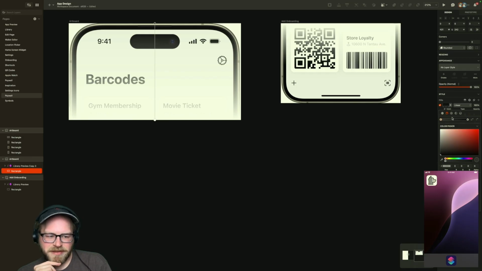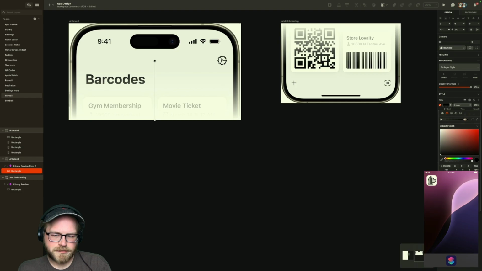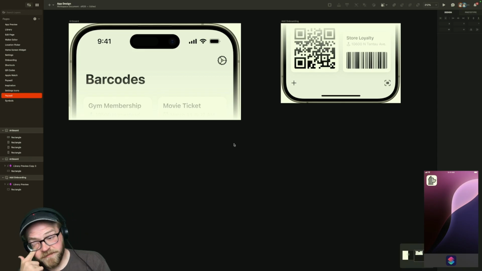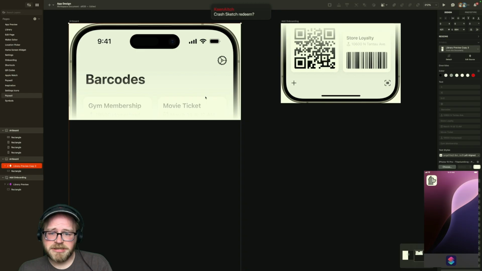That being said, I don't like how this looks at all. I'm not convinced by this. I want more of this shown here, I guess is what I'm concerned by. So maybe I just do this. Crash sketch redeem. How you doing, K-Nage?